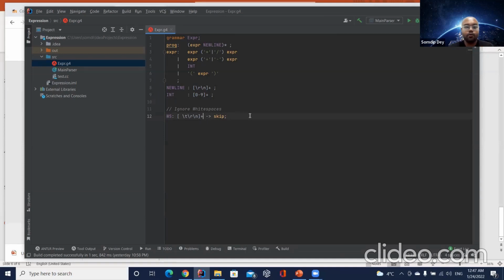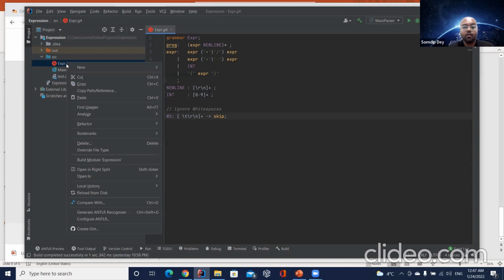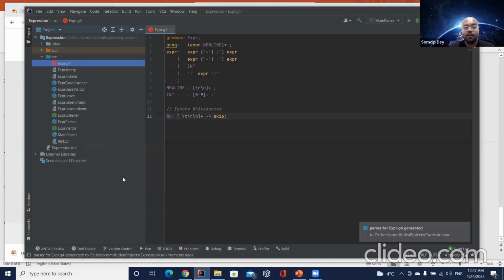Before you do that, you have to do another step that I forgot. When you're on the grammar file, right click on the file. Here you will find an option called Generate ANTLR Recognizer. Click on it, and you will see a lot of files are created.